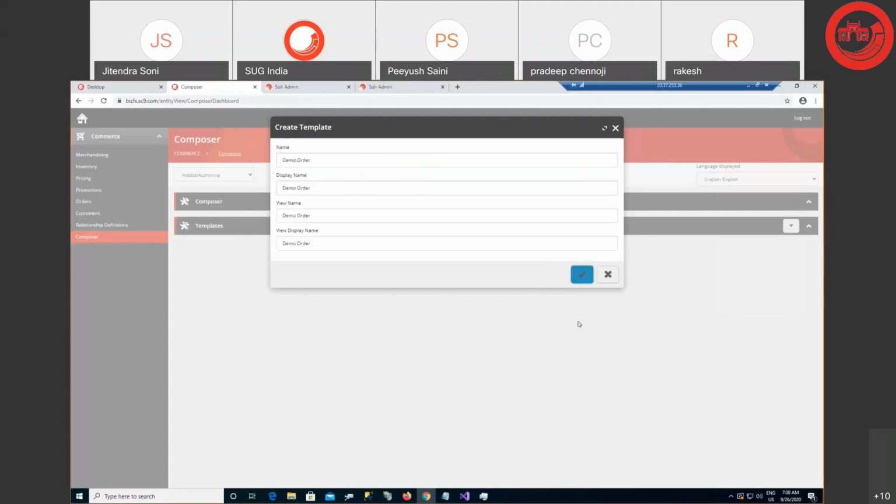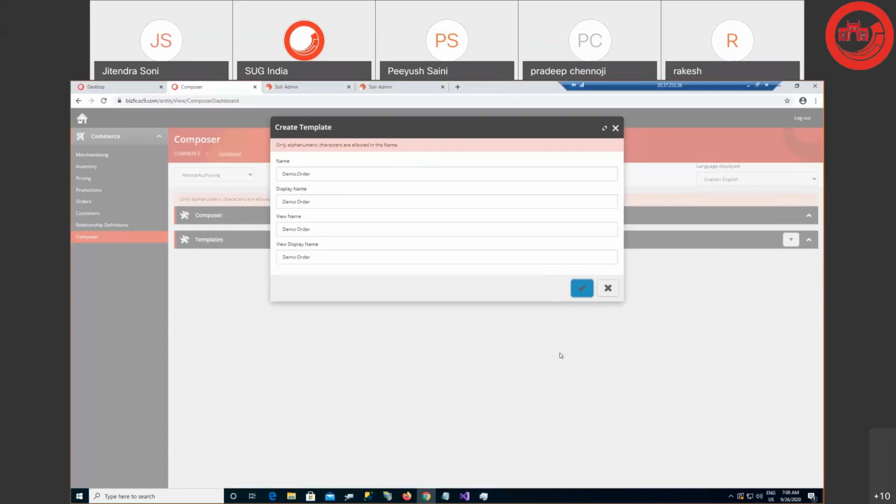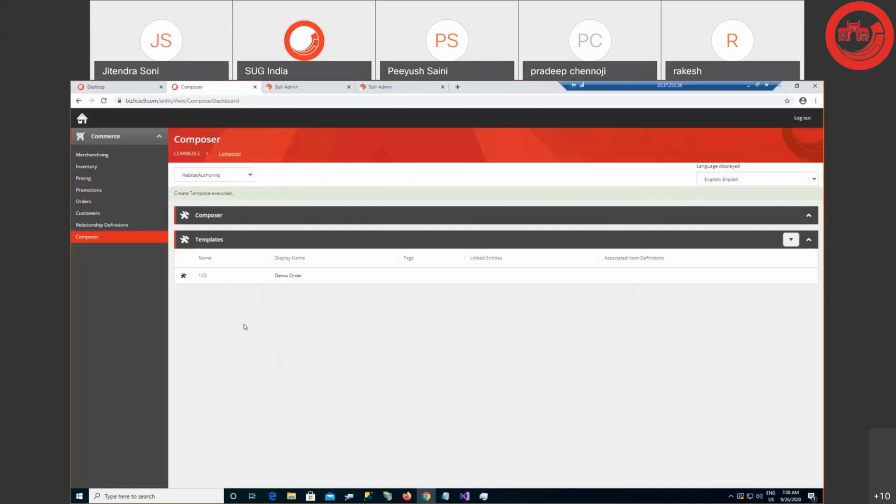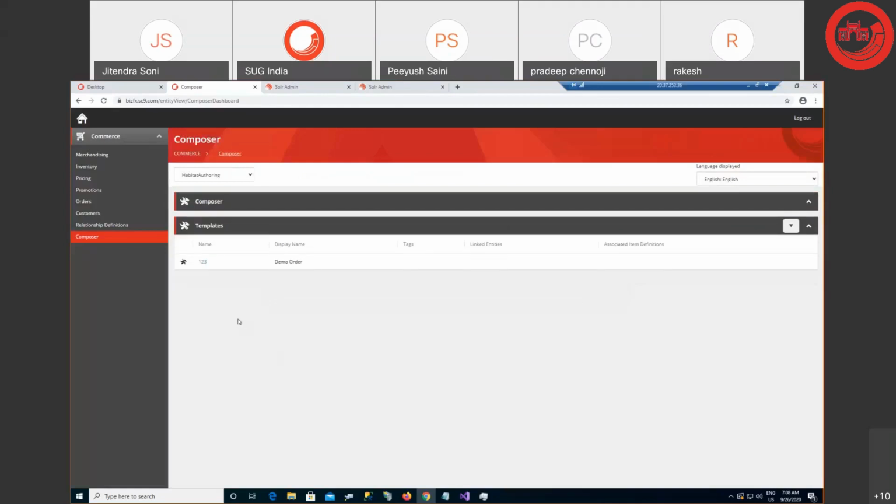I will create a new template. Okay, not allowed. So we'll give the name 123. So this is one entity which we have created.